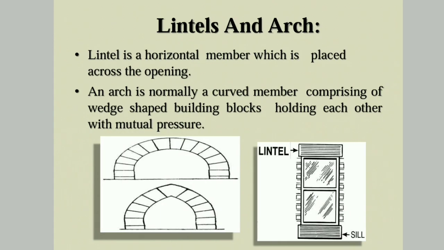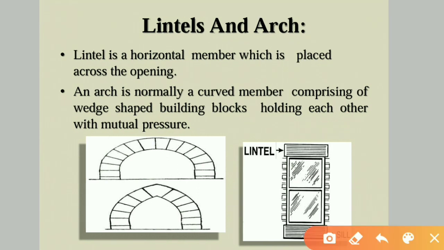Coming to lintels and arch. Lintels are the horizontal members which are provided above the opening. Above the openings we provide these lintels in order to support the portion of the wall which is constructed above the opening, and also for the transfer of load from the wall portion above this opening.